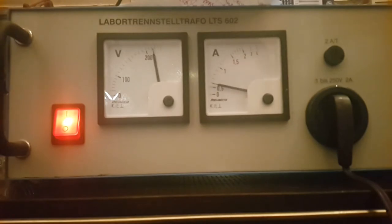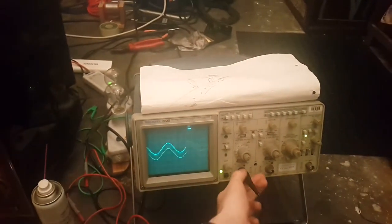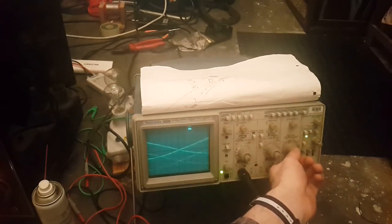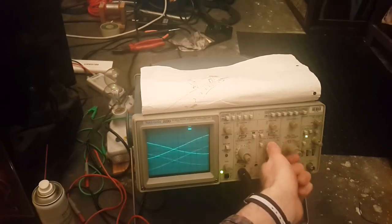Does take quite a bit more current now. Okay, seems to be warming up. I'm turning the volume up a bit. I didn't connect the front speaker yet. Whoa, whoa. Aha! Think that oscillator is doing something. There's a lot of noise on it. 50 hertz, but maybe I destroyed the probe while trying stuff. It is oscillating, so it's good news.